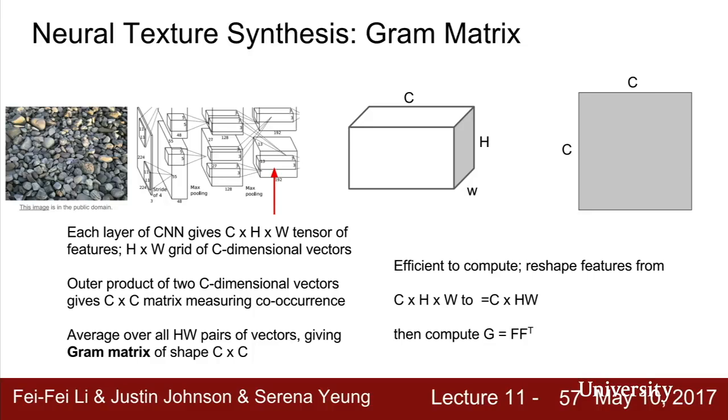So it's super efficient. But you might be wondering why you don't use an actual covariance matrix or something like that instead of this funny Gram matrix. And the answer is that using true covariance matrices also works, but it's a little bit more expensive to compute. So in practice, a lot of people just use this Gram matrix descriptor.